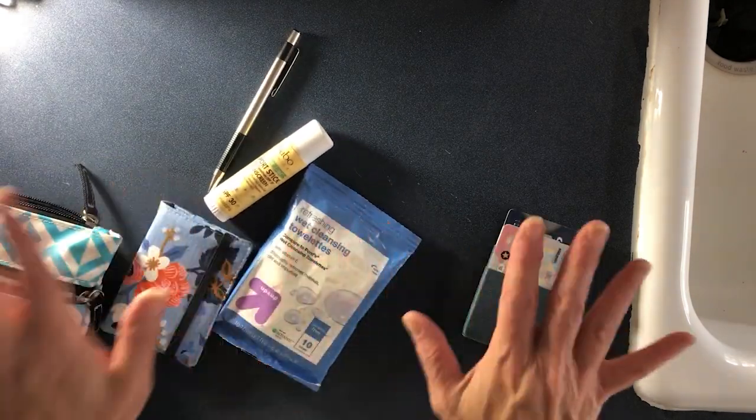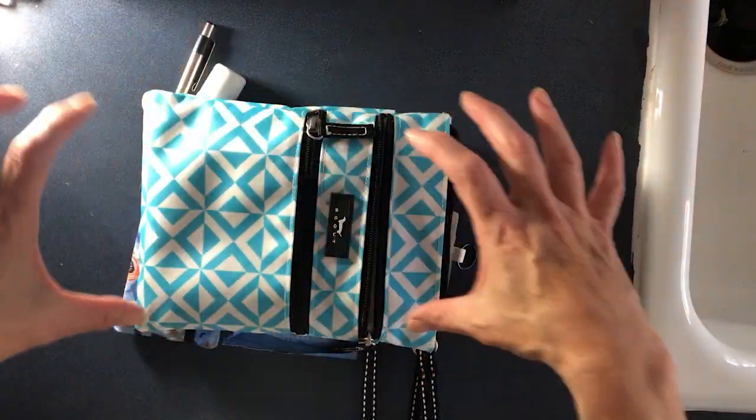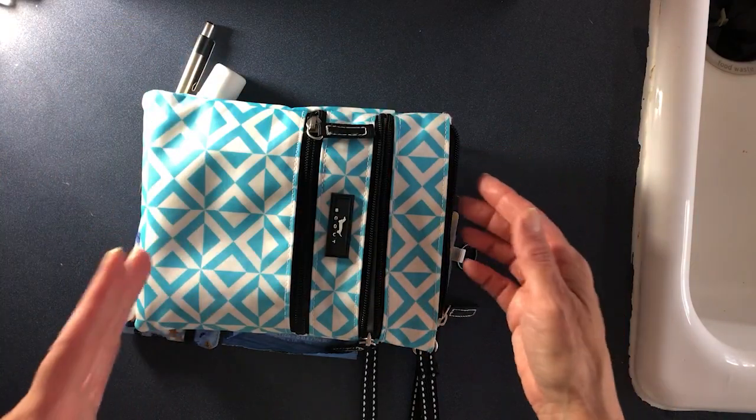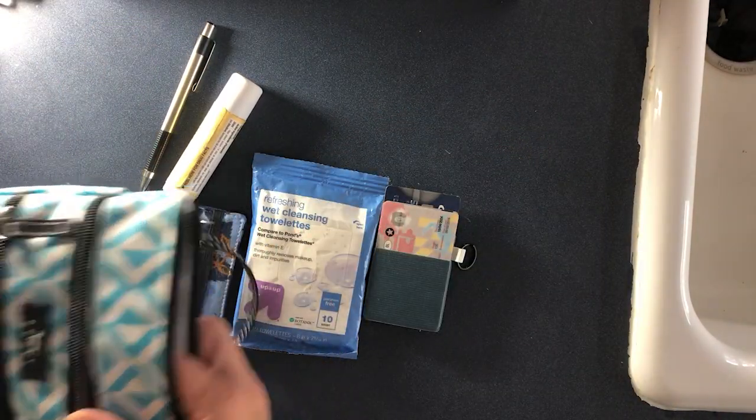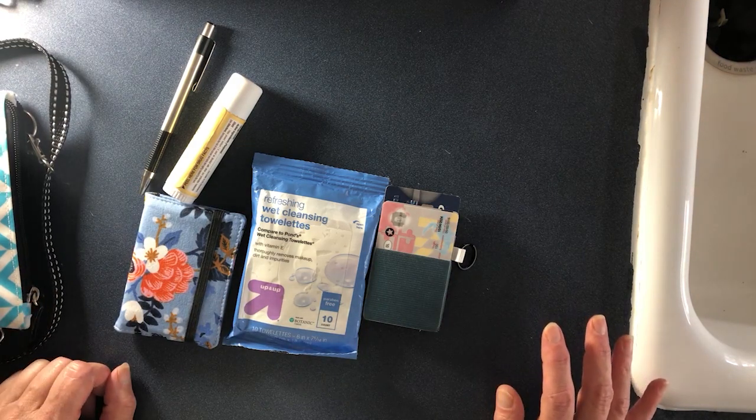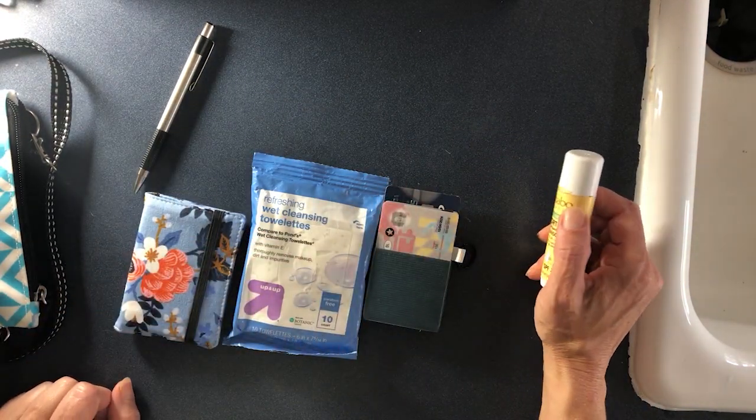I was really hoping to get through this experiment without buying anything. I ended up having to buy a couple of wallets because the one that I had before was like checkbook size, and it was hard to even zip the purse, and then it just made it hard to maneuver in this purse when it was that full. But I kind of needed to replace that one anyway because it stunk from the protein powder incident.